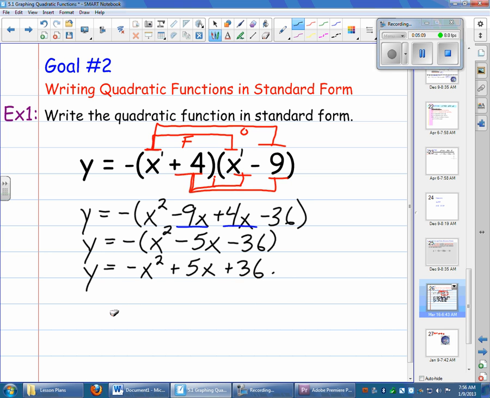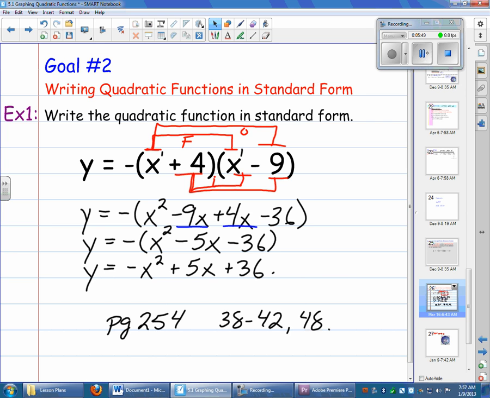Teacher, you can pause the video at this point. Give the students 10 minutes max to complete the following problems. On page 254, do numbers 38 through 42 and 48. When you're finished, grab the teacher book, check your answers, and make sure they're all right. Also, don't be afraid to check the answers from last night's homework, because both these assignments could wind up on that quiz tomorrow. We will start class tomorrow with a review, so if there are any questions, we can clean those up before we take that quiz. So pause the video now and get to work.